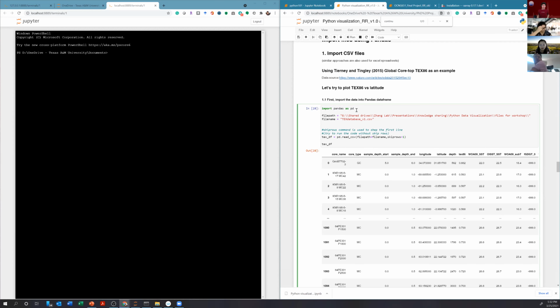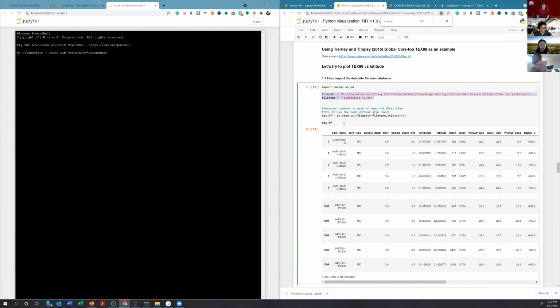When we import pandas, we will use the function pandas.read_csv, and you will have to put the full directory path with your file name in order to open it. So at this point, I would like to ask you to change the directory path to wherever you put the CSV file on your computer.